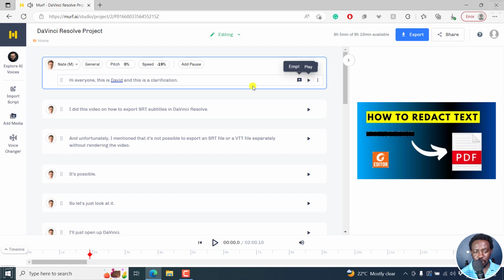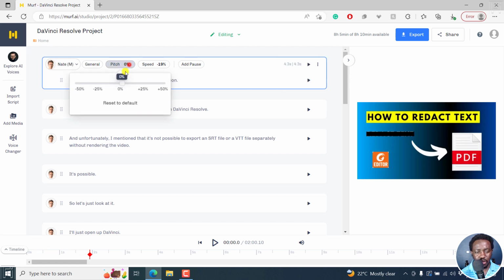And so let's pause that. Let's say we wanted to boost the pitch or something. So you have this particular slider to the left or to the right, and different percentages, and you can also see some percentages in between. You can also reset to default, but let's say we go with -17.